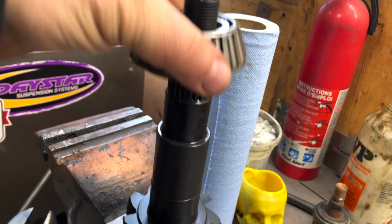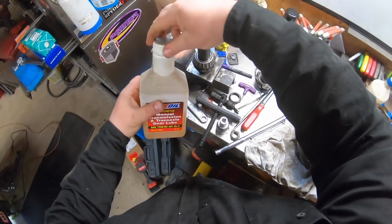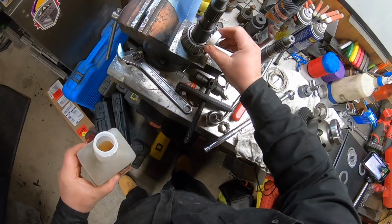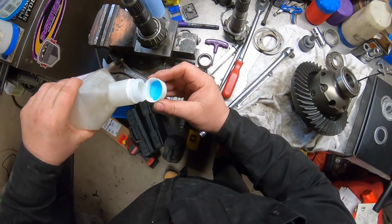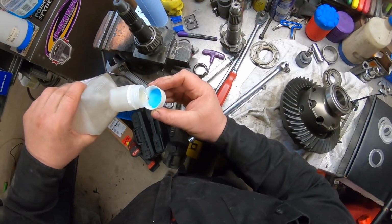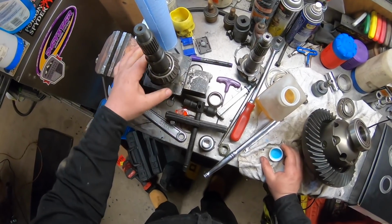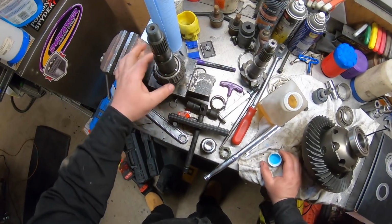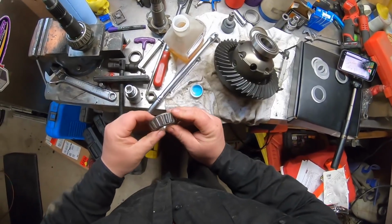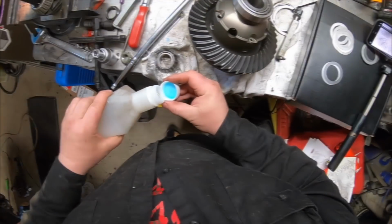So I'm going to start off, put the setup bearing on as such, and I'm going to put some oil on it. So I got some 75/90 here because you're supposed to lubricate it with oil and don't use grease for the setup, because you might actually affect your readings if you use grease instead. And I get it, I totally get it. And then this is the bearing for the front that I'm also going to oil. I'm going to put on a towel or something.